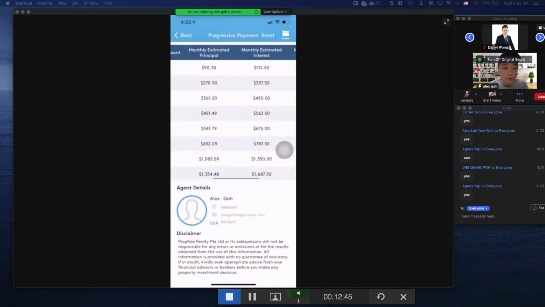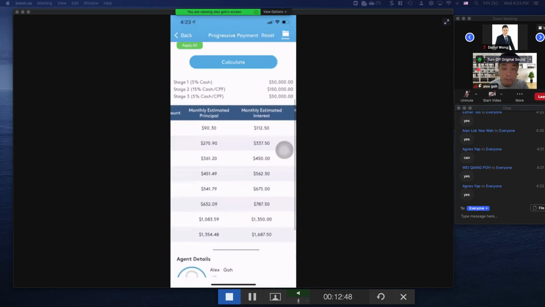They also break into principal and interest for every stage. You all see? So your interest, every stage, you'll see. The first stage, 112. How much difference? $1,000 over difference. Also, you all need to know how to play around with your app. So you see, only until the last stage, which is TOP, you see the increment to 1,350. Before that is all below $1,000. So if I take the average, maybe for the next few years I pay an average of about $400 interest a month, or less than that.